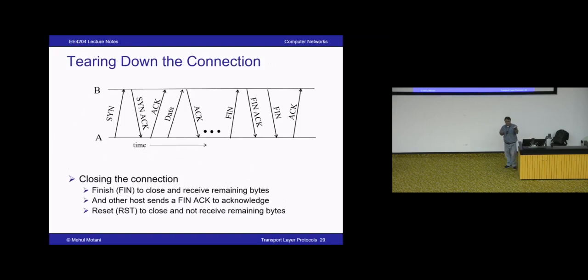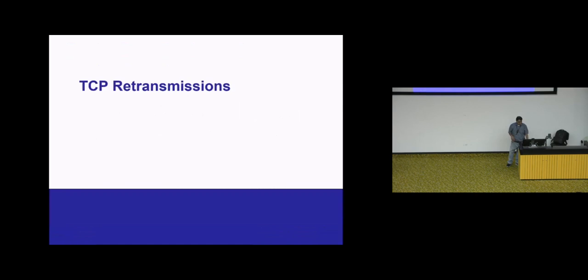Okay, and then so TCP, because it's connection-oriented, constructs a connection. It has to tear that down. Okay, and the teardown here is actually a four-way exchange: FIN, FIN-ACK, FIN, ACK. An interesting question, which I'm not going to address now, but you guys can think about, is why is this four-way? Right? Why is, for example, 2 not enough, or 3? Why do we have a four-way teardown? Okay, but it's something to think about. All right, but the point here is that TCP is connection-oriented. Okay, you set up and you tear down. Okay, so that's sort of one idea here.